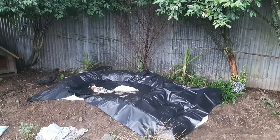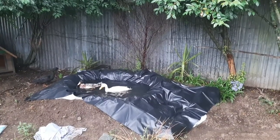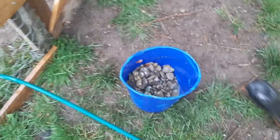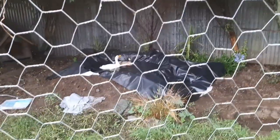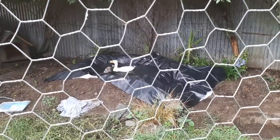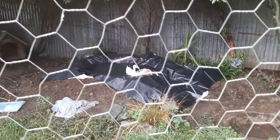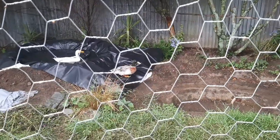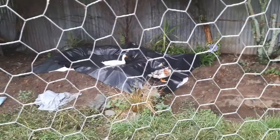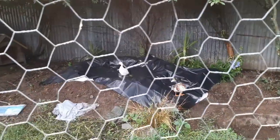The bog filter is filled with water and the ducks are straight in it having a proper swim - that is awesome to see. We've got a bucket of rocks we're going to start pouring in, and there's Severus in the water as well. That's just a small version of what they're going to get down the waterfall.